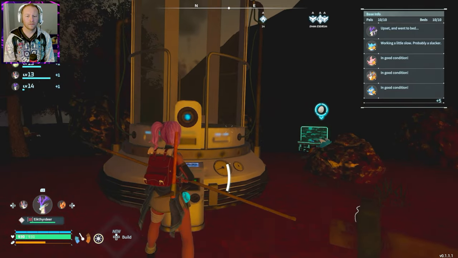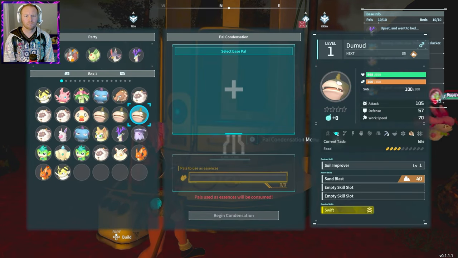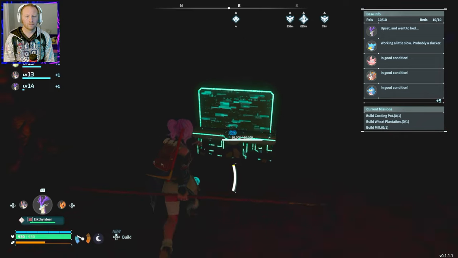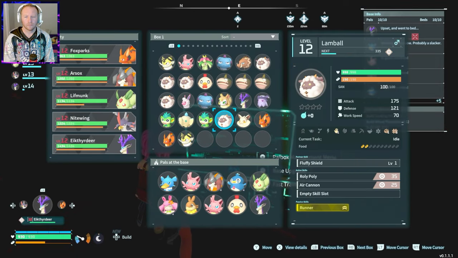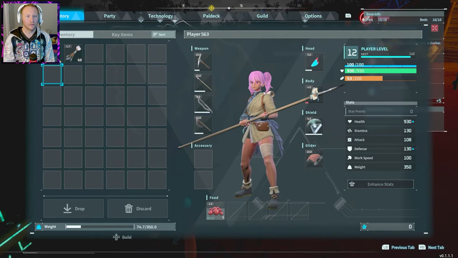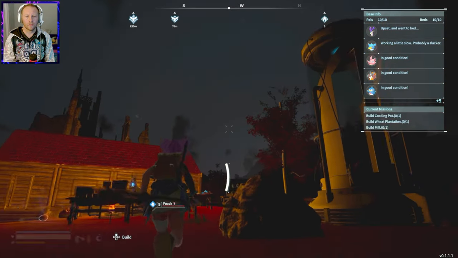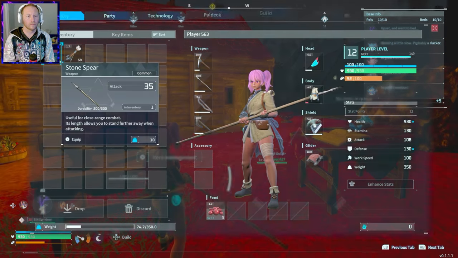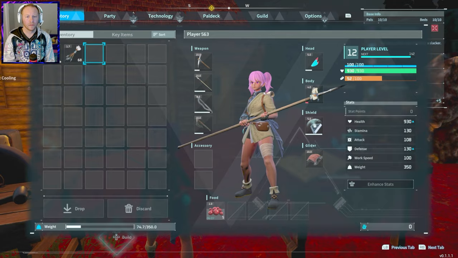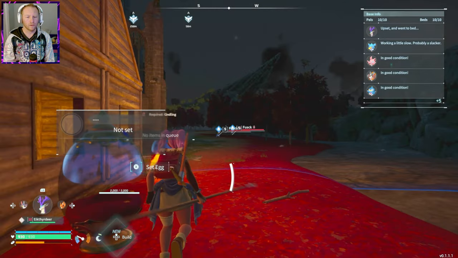What is this? Let me see. Pal condensation menu. Alright, I found the guy that you could sell pals to, and you can buy pals from him as well. Okay, where are you at? Not far from base. Alright, I'm running to you. All my stuff's good. I do need food though.